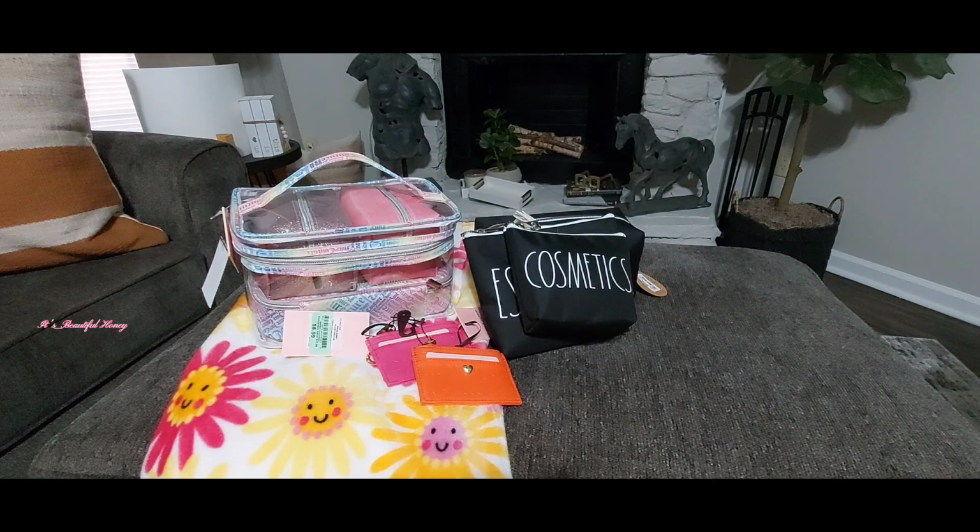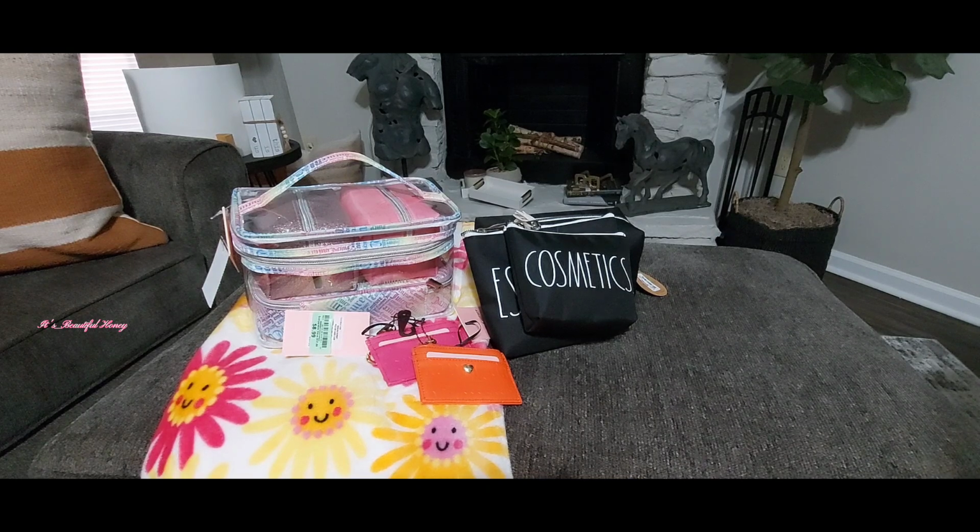Now, they did have a little small, thin, matching traveling blanket that went along with this, but the one that we saw in the store was damaged, and I did really want to get that one as well, so I'm still on the hunt for it. It's in a black little zipper pouch, and it's just a little thin blanket on the inside for, like, if you're traveling on the plane or even just date night and you want to cuddle up. But anyway, moving on, I'm still on the hunt for that blanket.